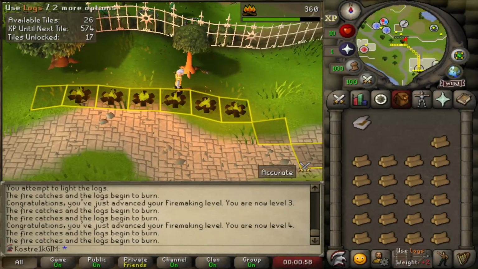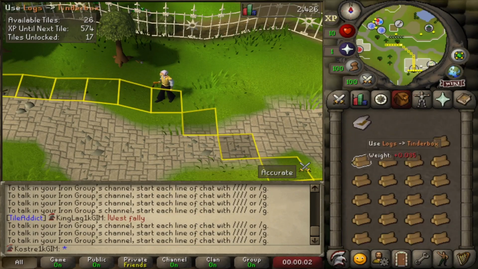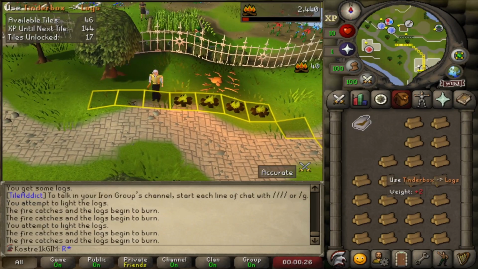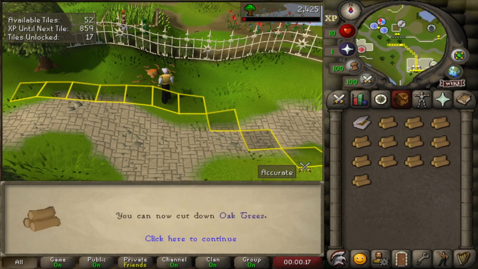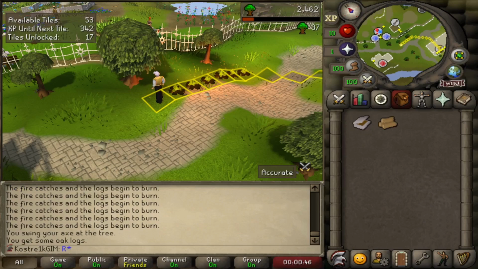Yeah, I think it was a good idea that I made the line all the way up to the oak tree, because I'm going to have to hop worlds for the firemaking as well, and so this could take a little bit longer, but it will be worth it in the end. There's 10 firemaking, 15 firemaking, 15 woodcutting, so I can now cut oak trees. And now I can cut my first oak tree. I don't have to hop worlds anymore, so this could go a lot faster now.